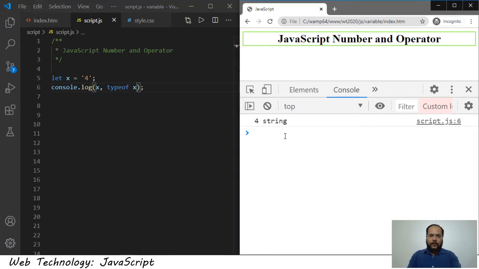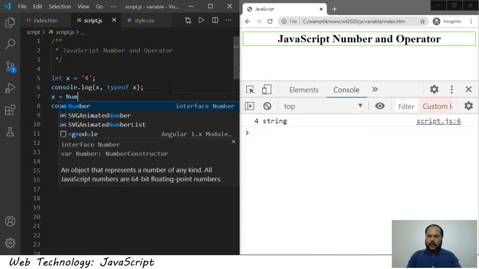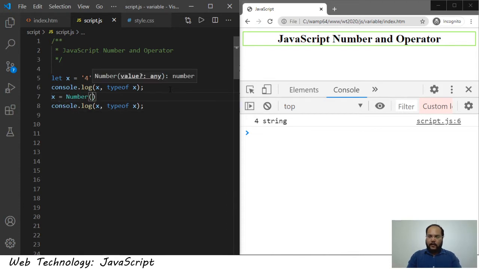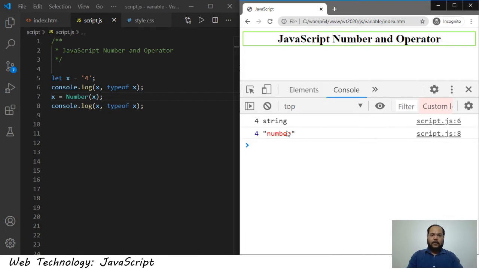Here if you see the type, 4 is a string. Now we want to convert, so let's duplicate this, and here let me use this value and Number, and I will pass this x inside it. By doing this, this will convert this x into a number, and you can see here the type of this is a number.